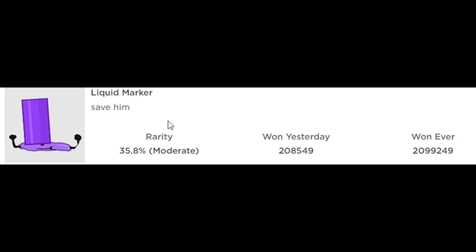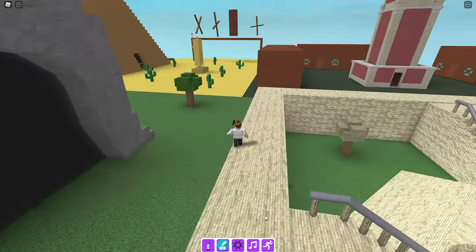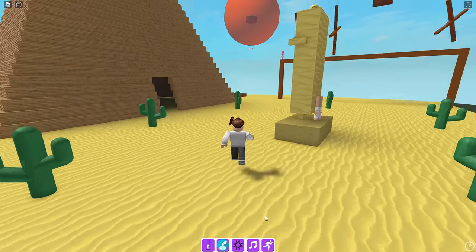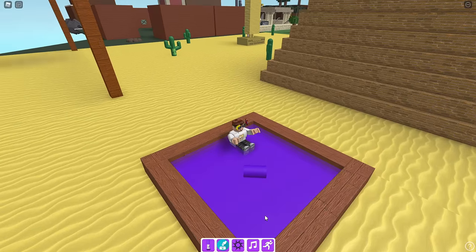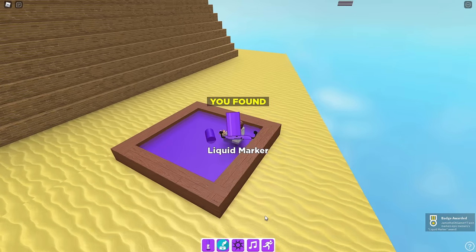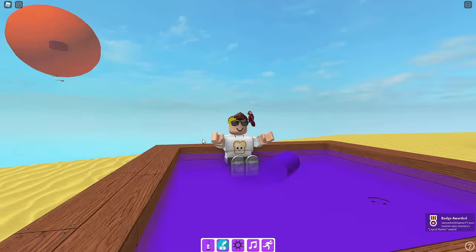All right, up next is Liquid Marker. Liquid Marker needs a little bit of help, okay? Liquid Marker has been out in the sun way too long in the desert. And Liquid Marker is nothing more than a pool of this stuff right here. Do you see this? There you go right there. There we go. Liquid Marker. Eventually, you gotta jump on it. We'll get it. This is actually kind of nice. Might just stay here for a little while.